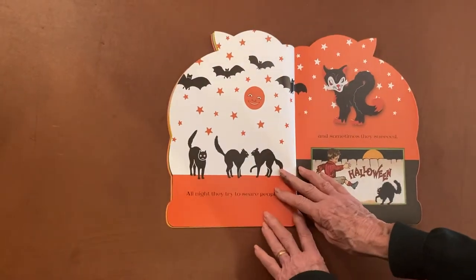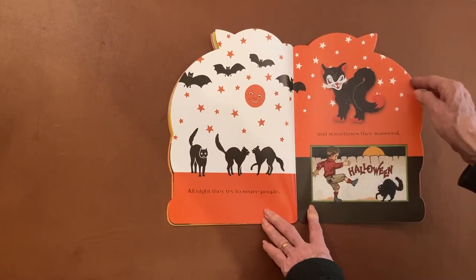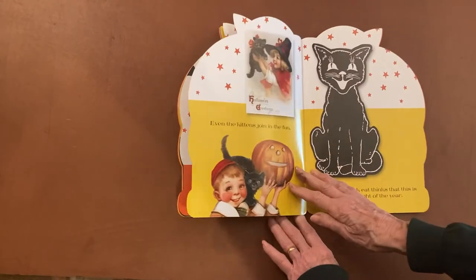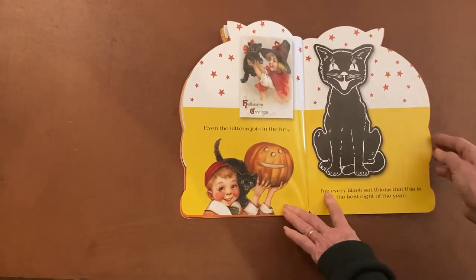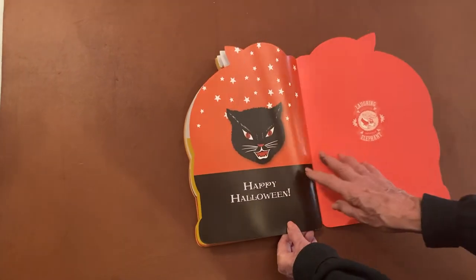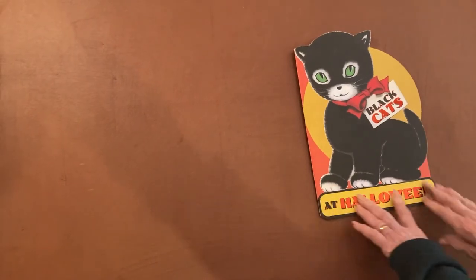So we had fun doing this. I think these came off a paper napkin or something. This one was a cutout cat — you can see that we use the thing. This was kind of fun to do. We put it together by collecting from our library according to a theme.